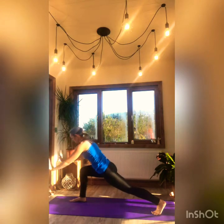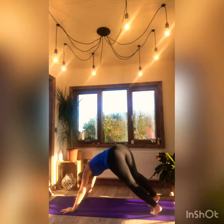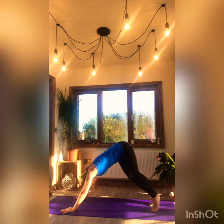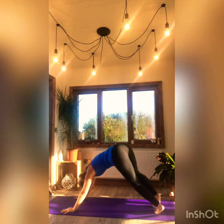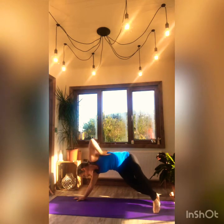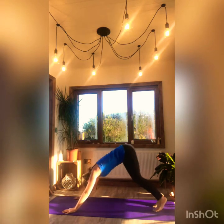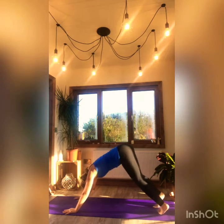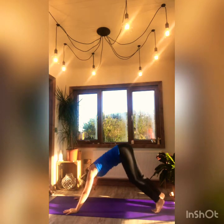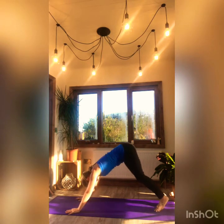Hands down towards the mat, step back please to downward facing dog. I want you to sway the hips to the left and to the right so you're on the toes, or else on the balls of the feet, and you're going to feel that lovely space being created on the ribs. One more on each side, and then come to the midline and hold your downward facing dog.